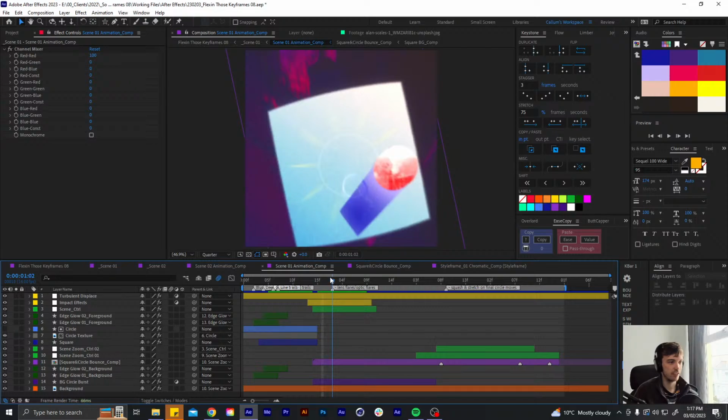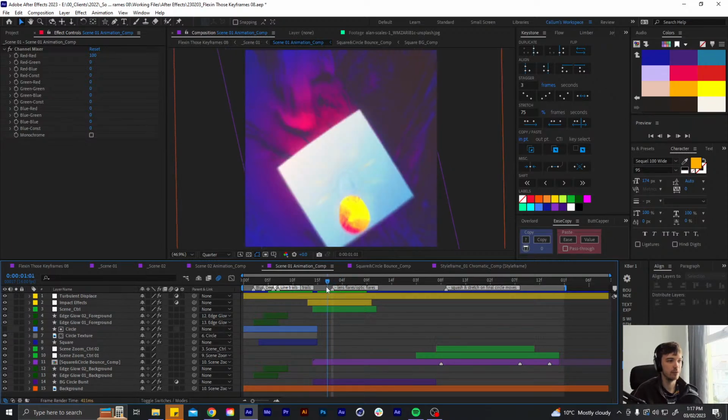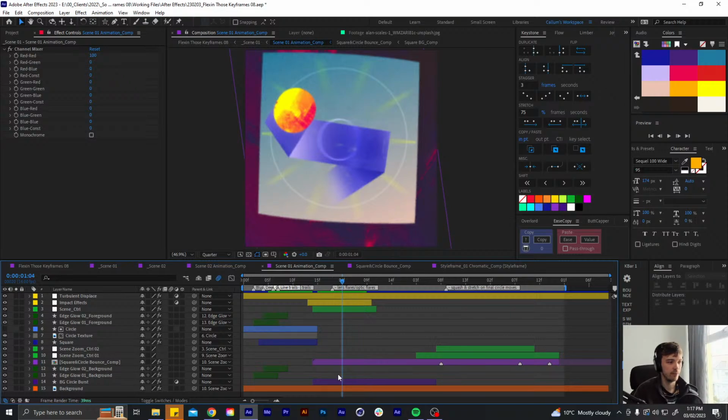I've done a few flickers of colors here, so like the circles flickering in different color. Same with the background, goes to red and then to orange there.